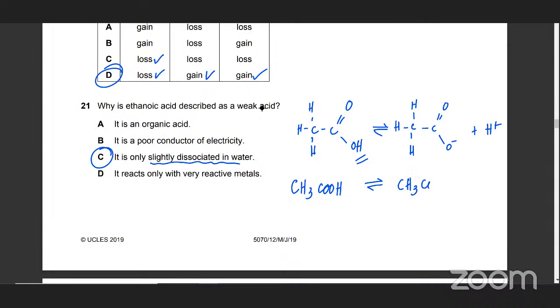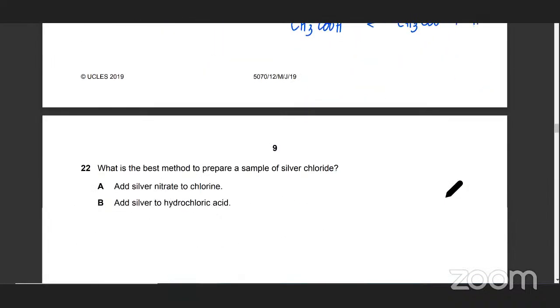It's going to ionize. और हमेशा याद रखना, for a weak acid, you put a reversible sign. Because it's not going to do a lot of forward reaction. It won't produce a lot of H+1 ions. But if you have 100 molecules, तो उनमें से ना एक आध H+1 ion produce होगा.